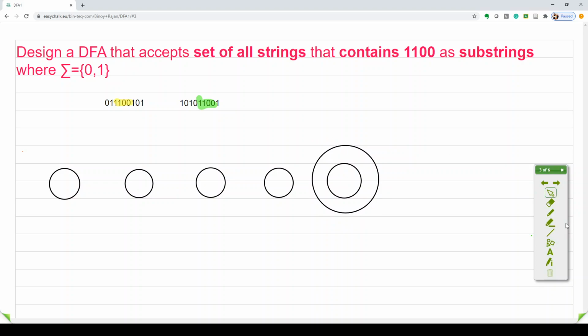Now we'll draw the transition diagram. This is my initial state, which I represent as Q0, then Q1, Q2, Q3, and the Q4 state.